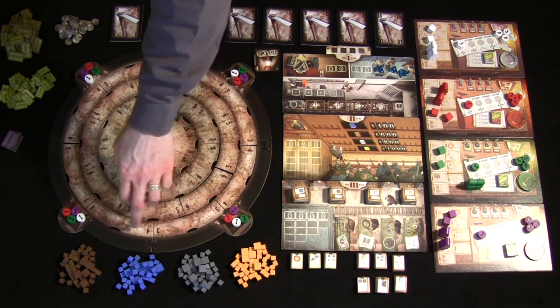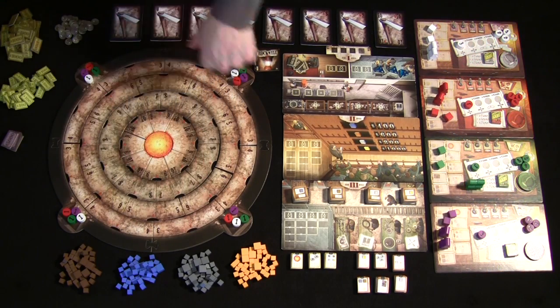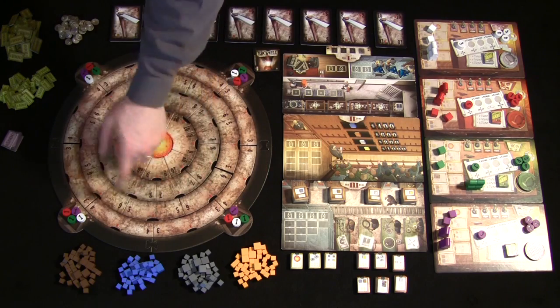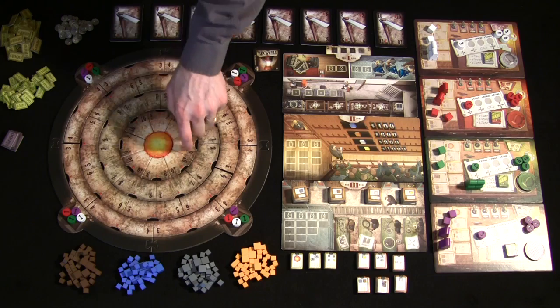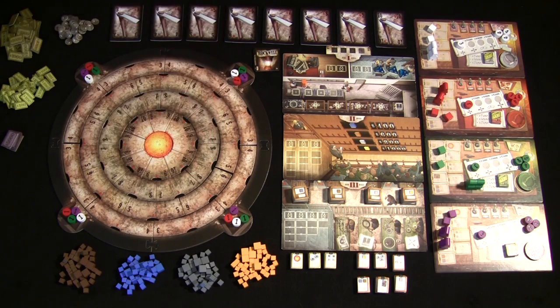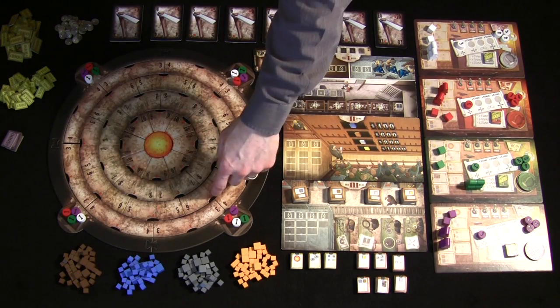So the outer ring is 3, 4, 3, 4, 3, 4 all the way around, 5, 6, 5, 6. Again, you have to alternate. 7, 8, 7, 8, 9, 10, 9, 10. You have to alternate as you build the board. And you also have to watch these little notches right here.